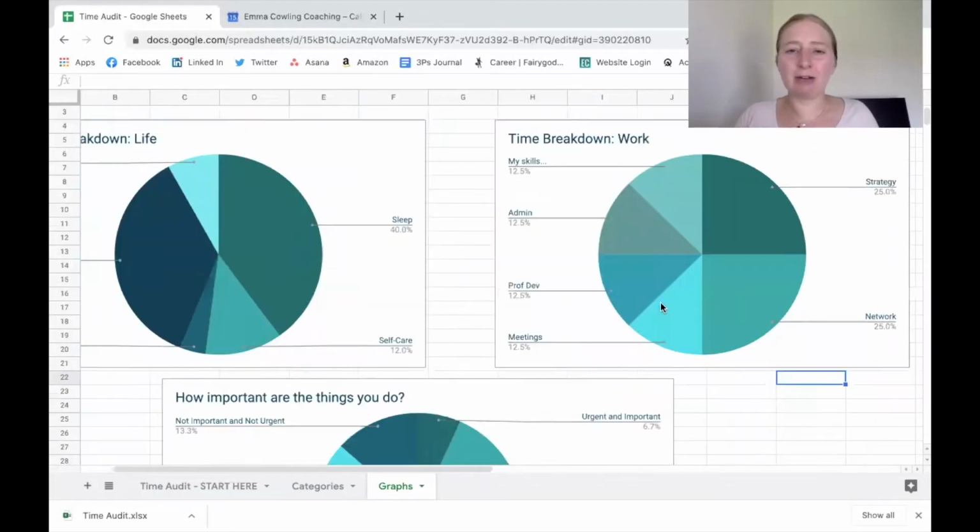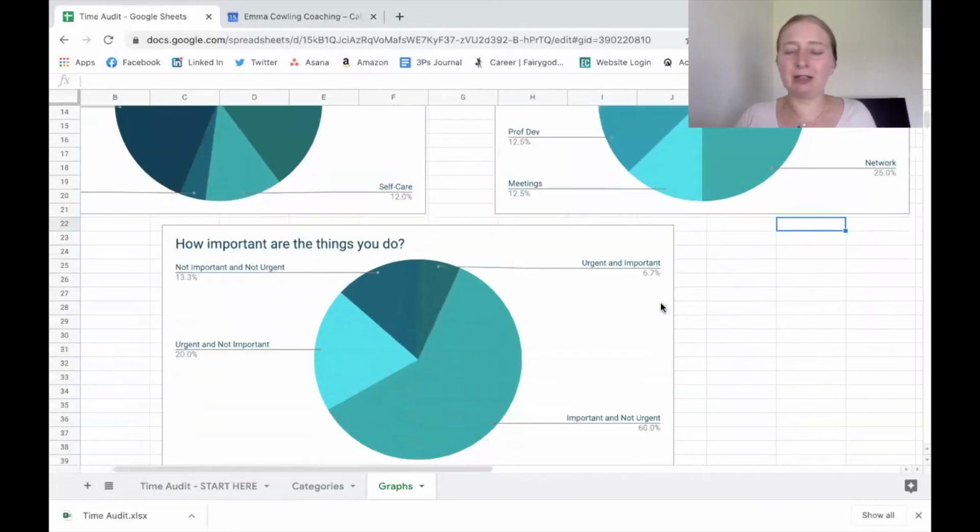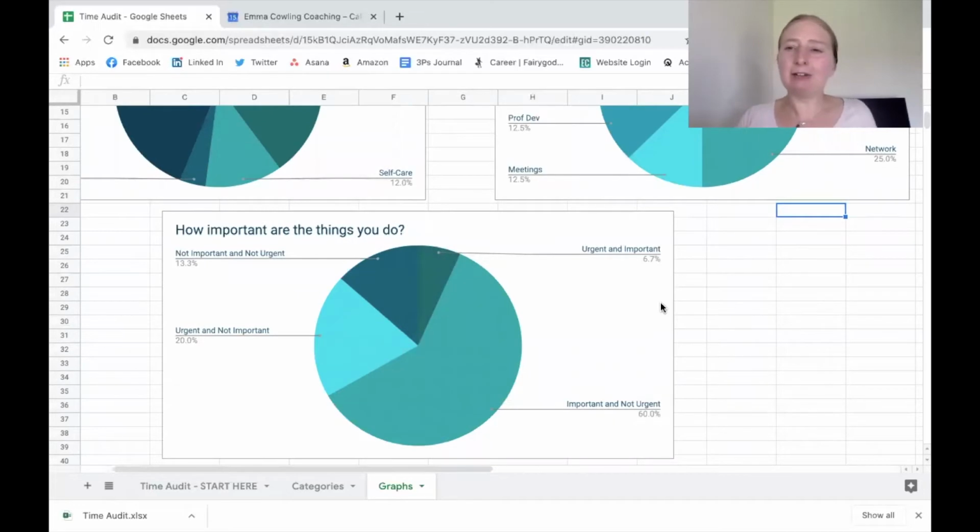The other graph that I've pulled out and information that I'm collecting is the level of importance of things that you do. And this is your judgment about what's important, not anyone else's. So how important are these things in your life. And here I'm also using the Eisenhower Matrix, which there'll be a link to below this video, is an overview of that. And what the Eisenhower Matrix is all about.